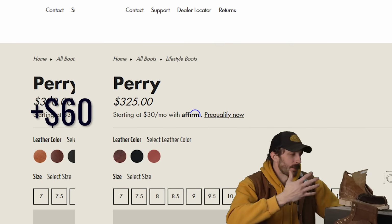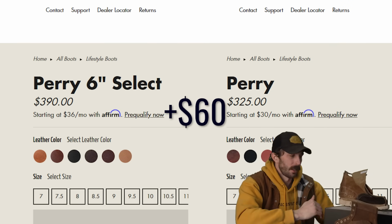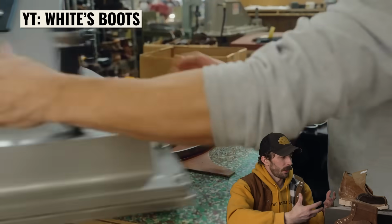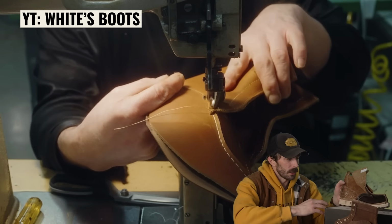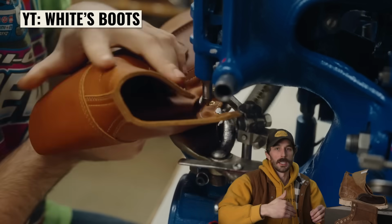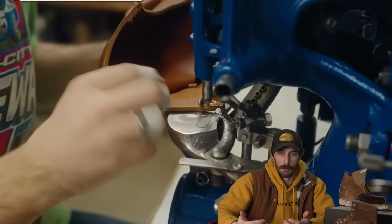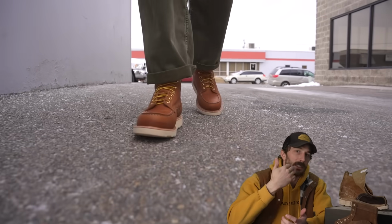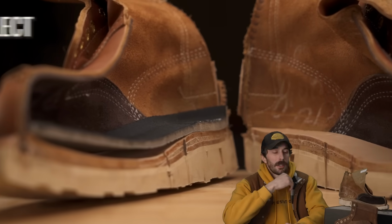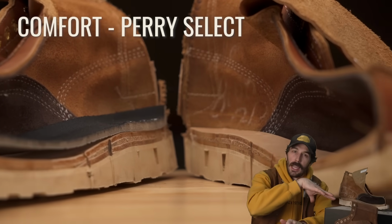So is it worth the extra $60 to get the Perry Select? Well, I think if you add up all the upgraded materials and consider the extra price they are, plus the extra labor that goes into adding these extra components, I think that $60 price is easily justifiable. But that doesn't always mean that it's right for you, because if you're a boot head, I would say it's definitely worth it. If you are all about the comfort, I would still say it's worth it because you get that extra arch support. But if you're buying these solely for work, you might want to go with the regular Perrys because you're going to save a little bit of money.